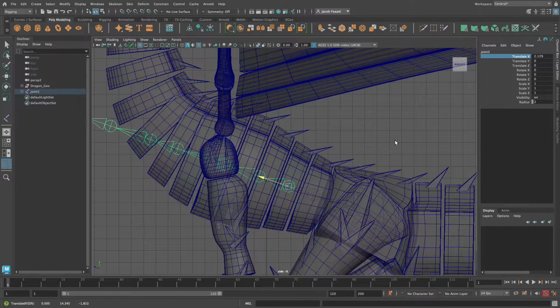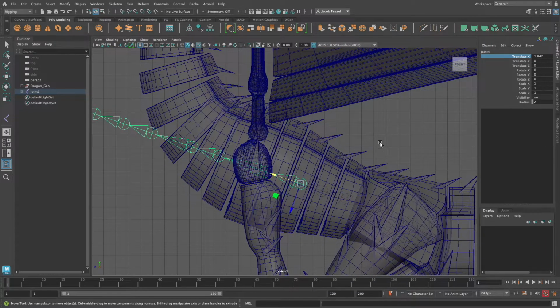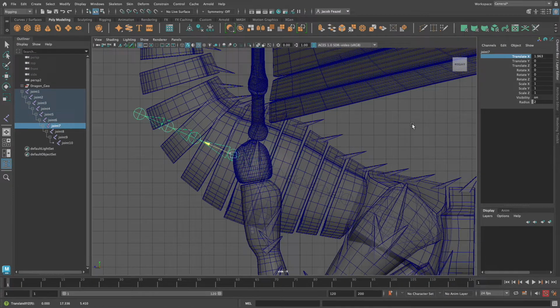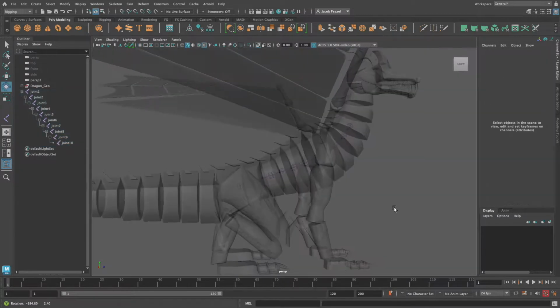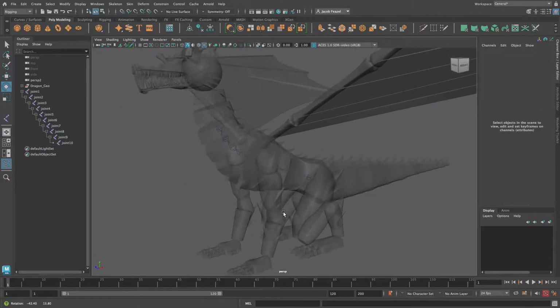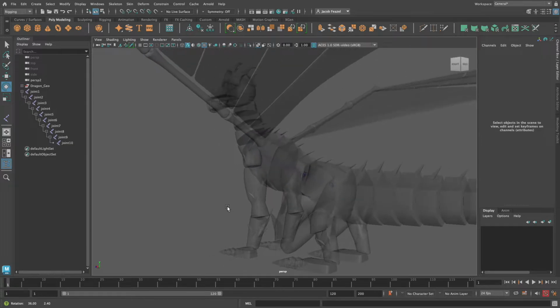The way I'm going to rig this is that each joint will control each slab that it's in the middle of. I really do this because I don't like to weight paint all too much, and I think it's a cool style, so it's kind of what I like to do, and it makes it really simple. It's a simple rig. So we'll go through here and just keep rotating and only translating in X, so that our joints stay in the middle of these slabs. You can even go back into perspective and turn on the X-ray so that you can see that the joints are indeed right there in the middle of the dragon.